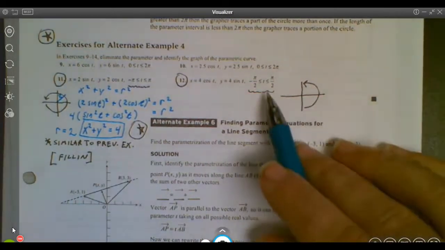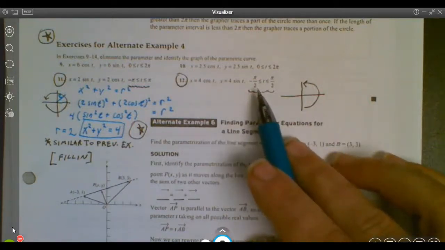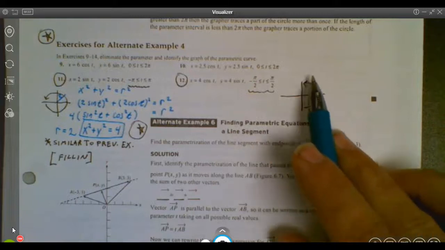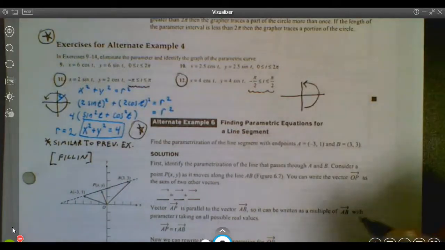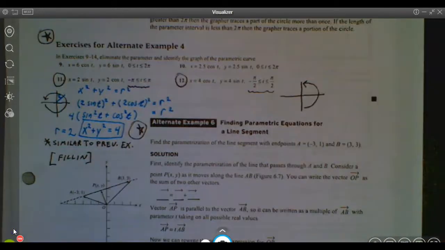Okay, so you could do the same thing on this one. This one is only going from negative pi over 2 to positive pi over 2, so it's like a semicircle. But we can still write a similar equation for this. It's really still writing the exact same equation. We would just have to recognize that if you were to graph it, the graph would only go from here to here. It wouldn't take a full lap around like a problem like this would.